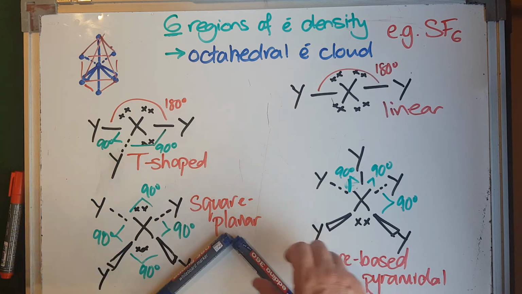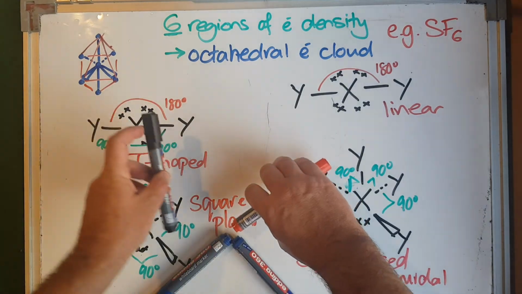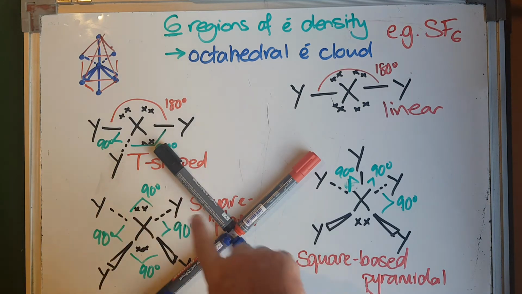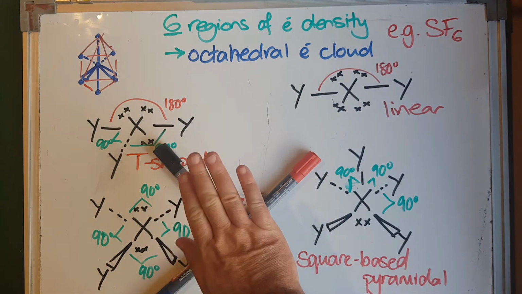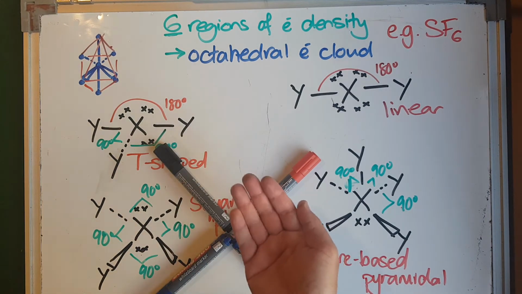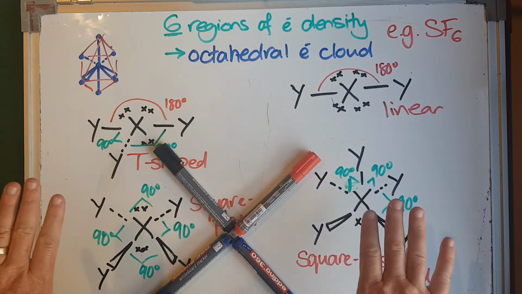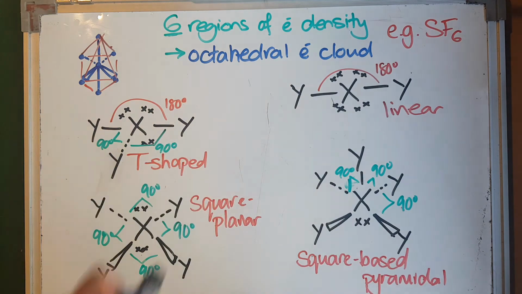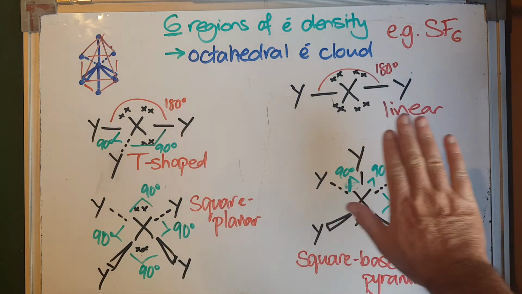Therefore, for the others to get as far away from each other as possible, they'd be arranged in space like that, with 90-degree angles between each of them. Because we've still got a lone pair here pushing them down, a lone pair underneath pushing them up, so it'll sit nice and flat on a plane, on a bit of paper. So we call that square, because that was the shape it made, planar, because it sits on a flat surface.